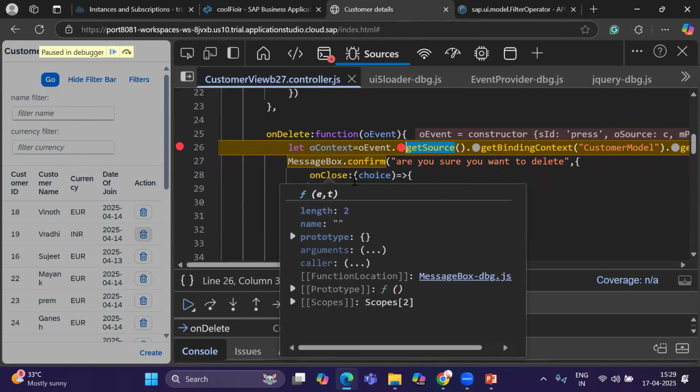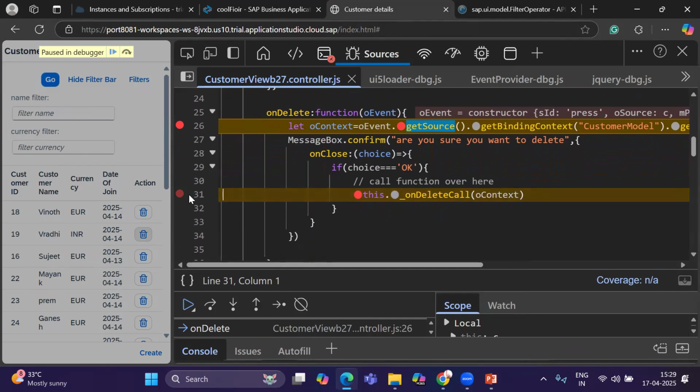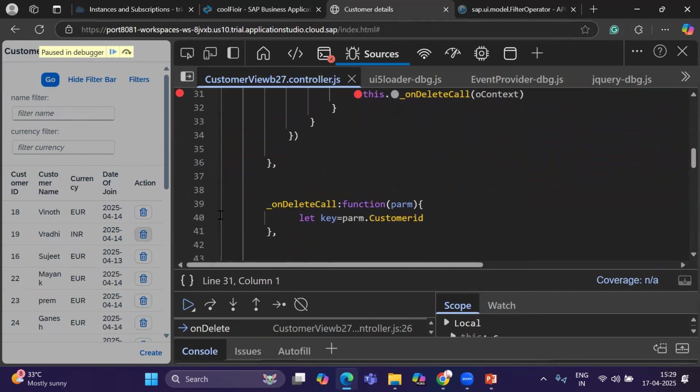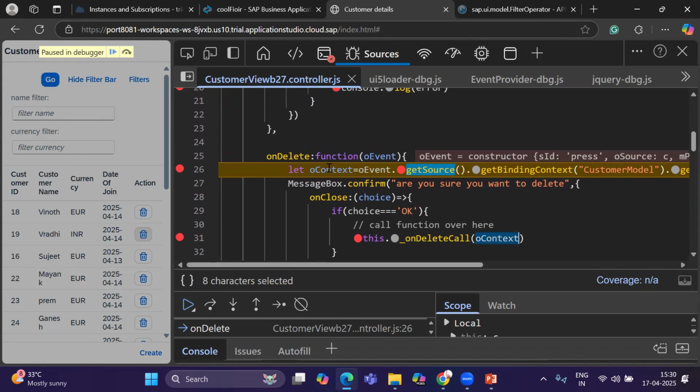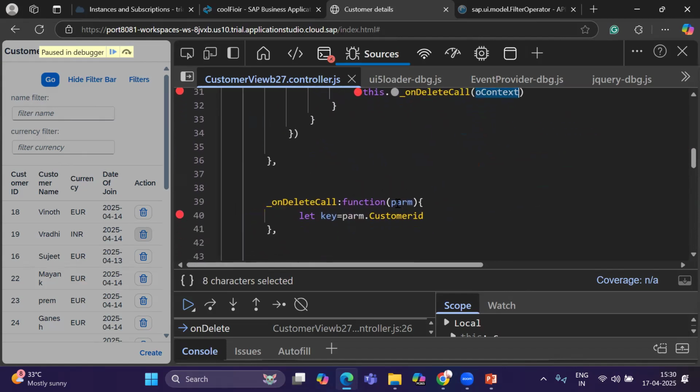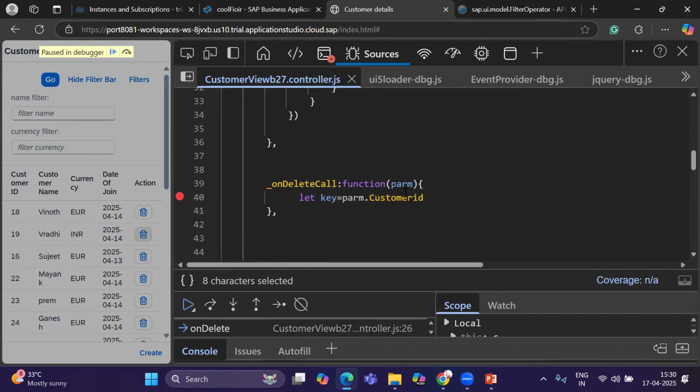So on delete, it goes to line number 31. Once the choice is made, it's going to come to line number 40 because I'm calling this function on delete code, and it's getting the context that I passed from here, and finally it will come over here in the parameter. Let me show you what's happening. If you remember this addition thing that we did in the beginning of the JavaScript, this is what we are actually passing, the numbers over here, and this is the param. Do addition, so this is what we're doing.